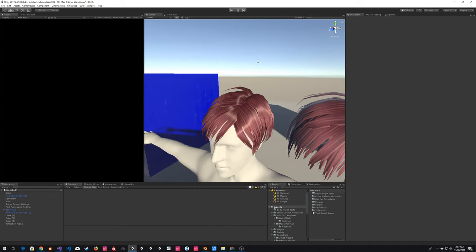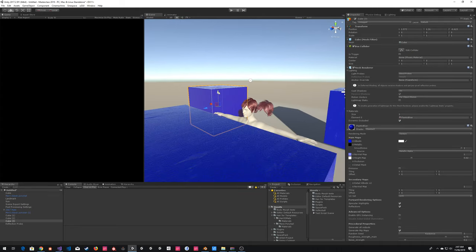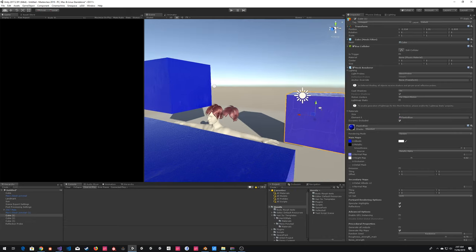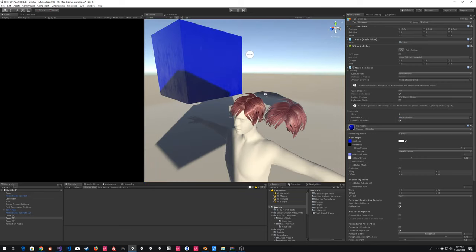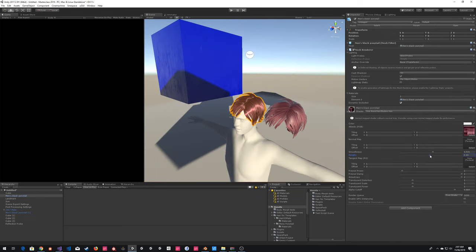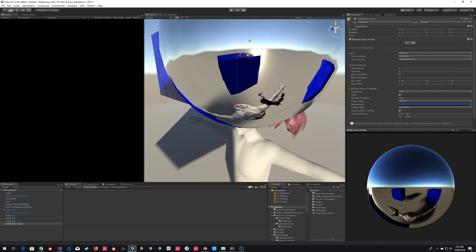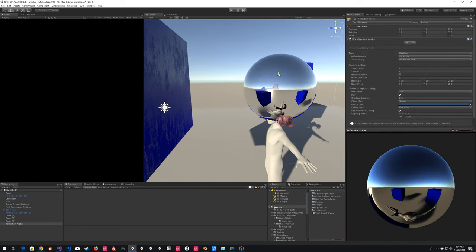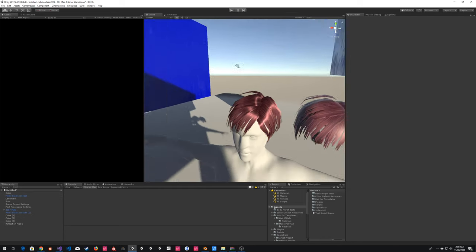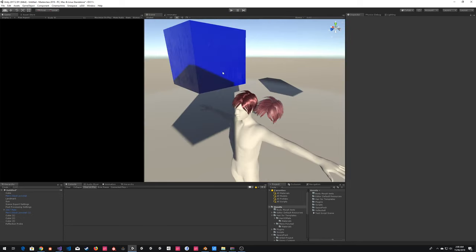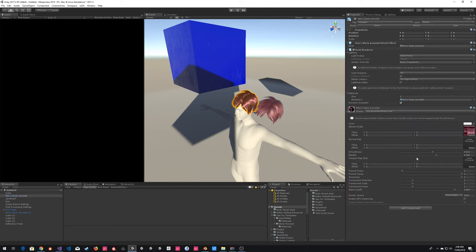Now you get a sort of juicier reflections on these. So we should be able to raise this up and see them in the metallics, especially as we raise these metallic values. We should be able to do this. Not quite sure why that isn't, but that might be just my scene set up. All right, so this is some of the benefits of using this particular shader.